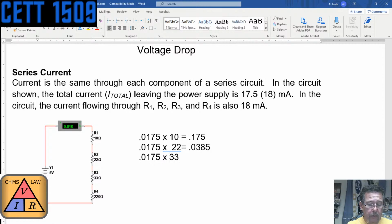So 0.0175 times 33, that is 0.577, right? Because you came up with 0.594. Oh, need a little equal sign there. All right, then the next one is 0.0175 times 220. I think we calculated that one.